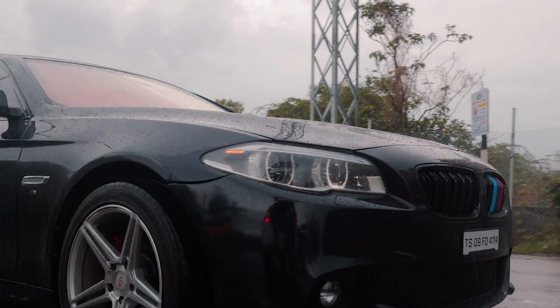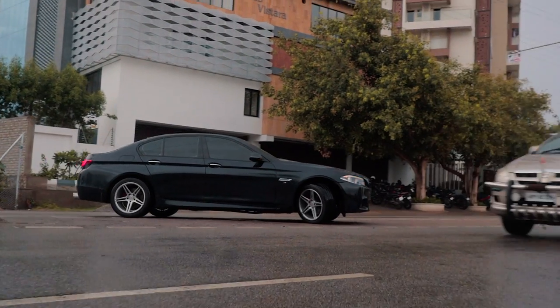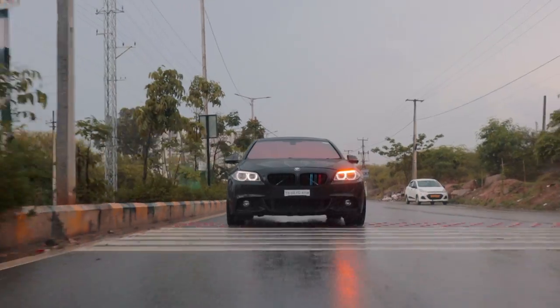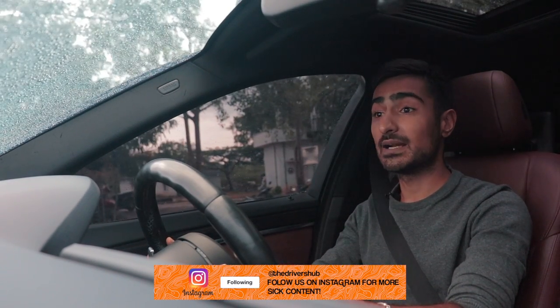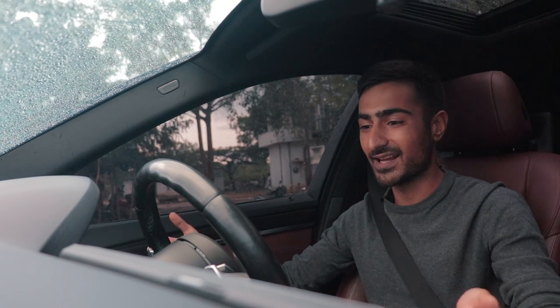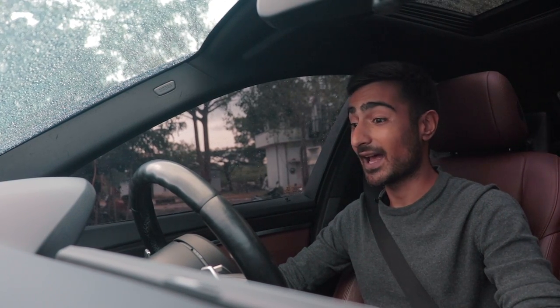Talking about the engine, the N57 has actually been developed for performing very well and feeling nothing like a diesel — and that's exactly what it does. It revs so urgently and so cleanly, all the way up to 5,000 RPM. If I had 25 to 30 lakhs to build something like this, I would definitely go for it, because this is much more fun to be sliding around and having fun on a wet road in Hyderabad than actually having a VRS or a four-wheel drive system that keeps you nice and cocooned and safe. This feels leery and I'm loving it.